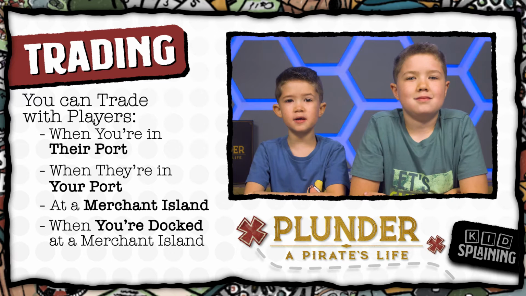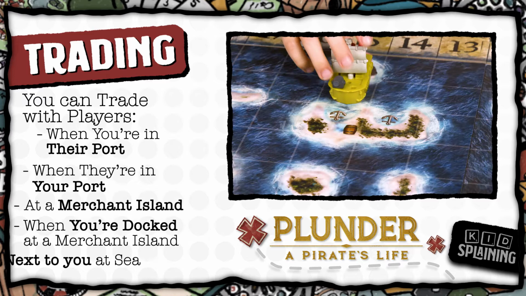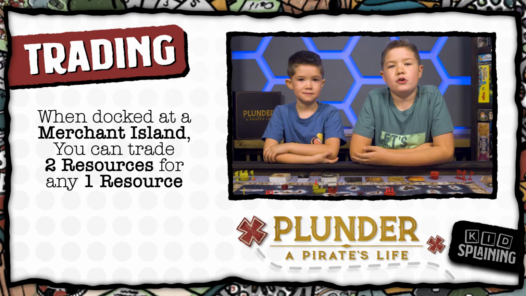You can also trade with a player if you're next to them at sea, but not diagonal, and you cannot trade across barrier islands. And if you're docked in a merchant island, you can trade in any two resources for one resource that you choose. Just discard your two resource cards and draw the one you want from the face-up piles.